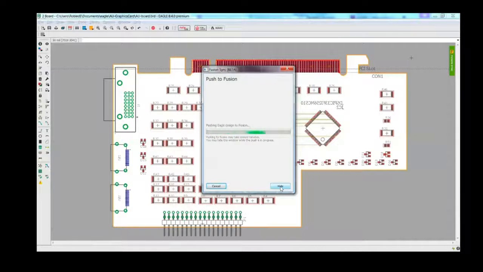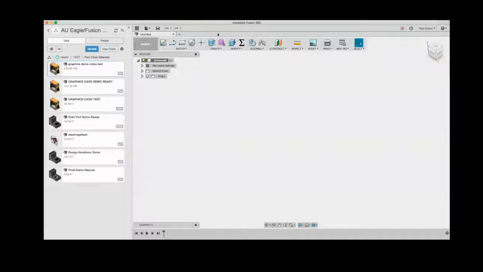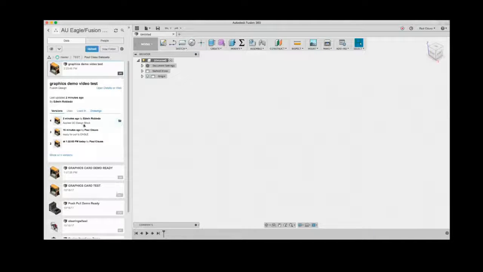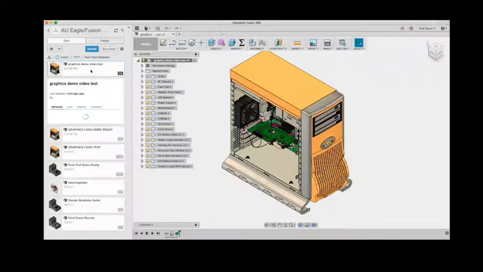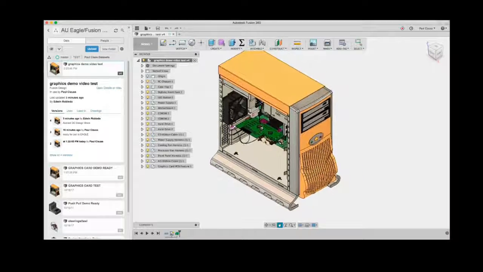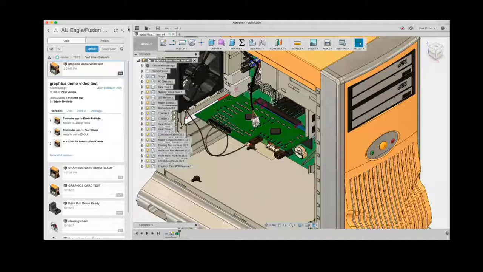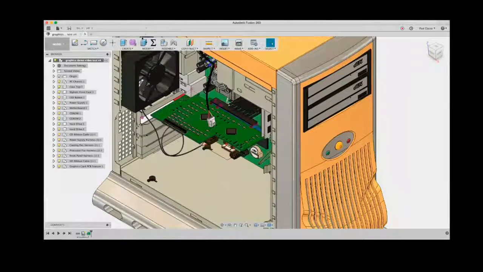Yeah, you can think of pushes as just saving a new version of the file. Basically. And you can do so either from Fusion or Eagle. So now I see that Edwin's created that new version of the design. I can open it up, and when I open it up, we'll see that the 3D components from your Eagle library are now shown on the board. And maybe already I've decided to waffle on this design a little bit and make some changes.